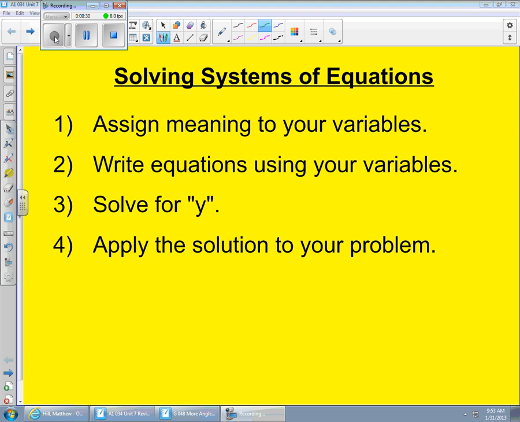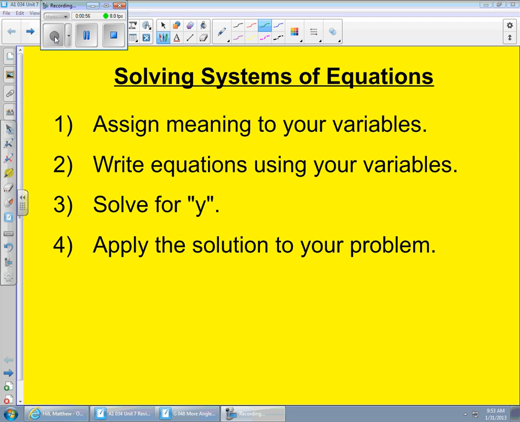X is going to equal some piece of information. Y is going to equal, again, some piece of information, so that at the end of the problem, when we do get an answer, we can figure out what our answer actually means to the problem. When X equals some number, what does that number actually represent? When Y equals some number, what does that number represent? So that's the first step for any problem, and sometimes the problems say let X do this and let Y do that.